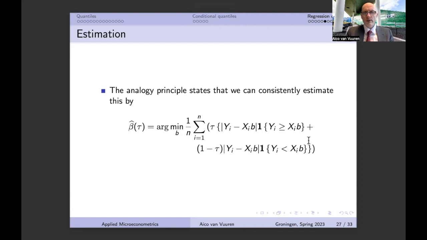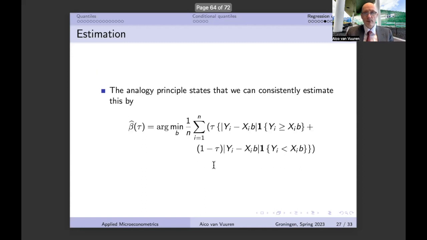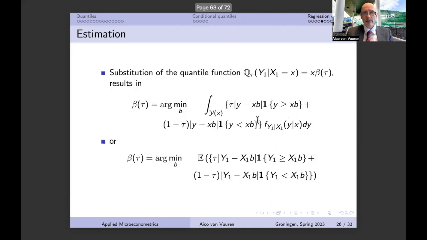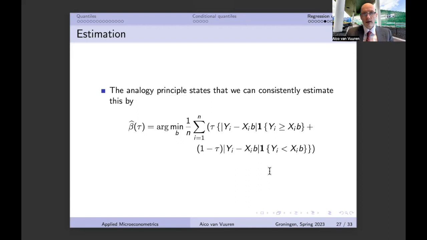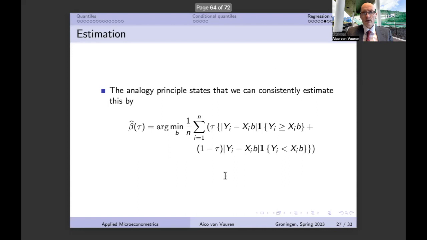Of course, this criterion function depends on a random sample, and therefore will generally be different from the mean that we have over there. It would be really surprising if, for any sample, it were exactly the same as that thing over there. But one thing we know for sure, and that is the law of large numbers. If n goes to infinity, then this thing will converge to that thing that we have over there. And that's true for any level of b.